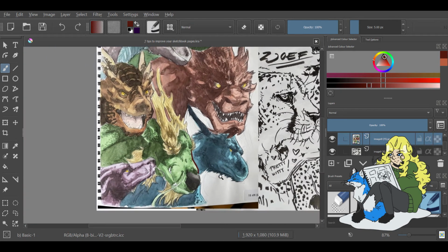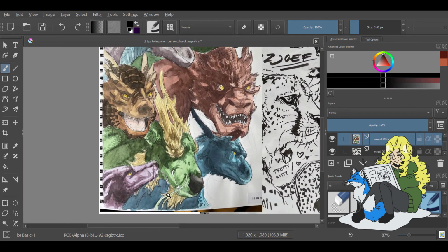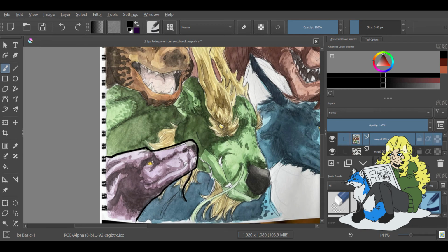So if I were to go around all these characters, actually let's do it right now and give every one of them just a silhouette, just go around it real quick, so you can see which characters are actually which. I'll just do this real quick.